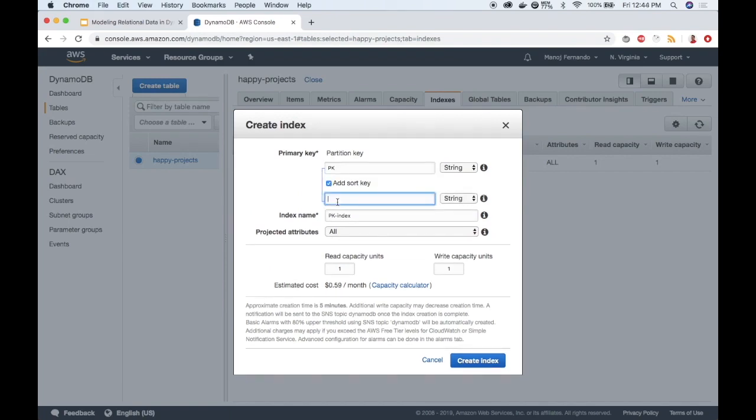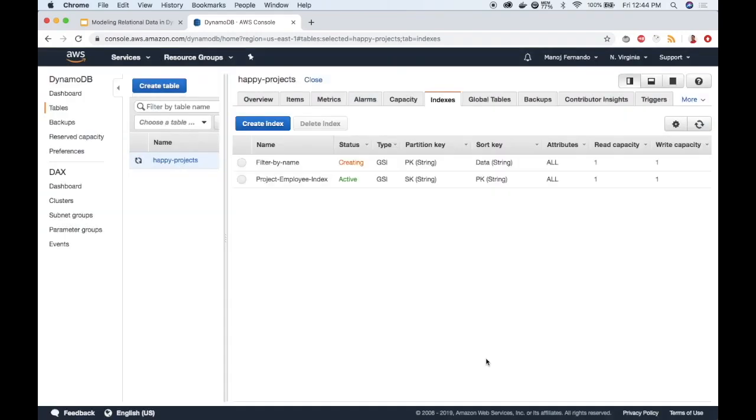This time it is not the table sort key, which is SK, but the data attribute that we created. So I will type data, and this is of string type. I can change the index name to filter by name, and I'm setting the RCU and WCU to the exact values that I set for the table, which is 1. That should be enough. I will click create index.